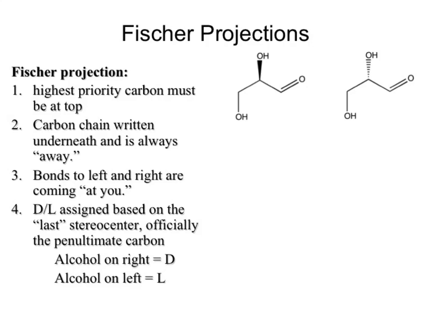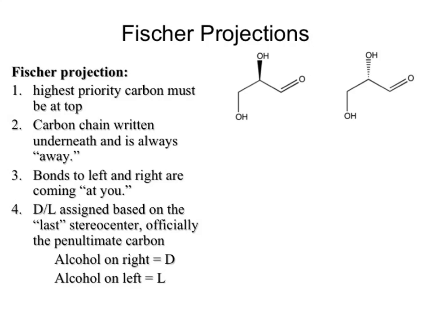We move to Fischer projections. And those of you that had any interaction with me as organic chemists know that I hate Fischer projections. I don't know what any of your other backgrounds are when it comes to Fischer projections, but most organic chemists tend to not like them because we don't have to work with them. Biochemists love Fischer projections because this is just the two possible options for a triose. If I jump up to a tetrose, I've now got 4 possible options. That's a lot of wedges and dashes I have to draw. So I want to come up with some easier way to represent and draw this.